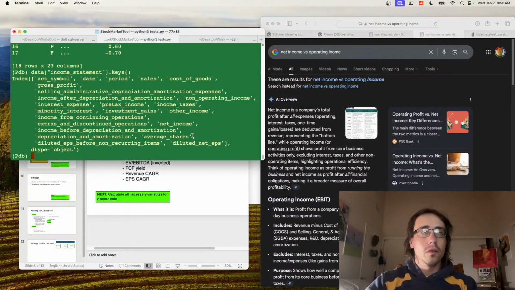So what if we do data dot income statement dot pre-tax income minus data dot income of income statement? Gotta do that here too.